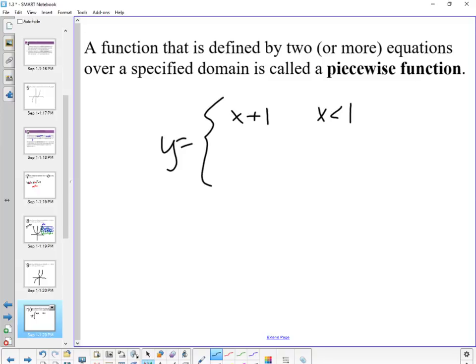So what we're saying here is that if x happens to be less than 1, I'm going to use this function x plus 1. If x is greater than or equal to 1, but less than, I don't know, pick something, 5, I'll go with x squared, okay? And maybe if x happens to be bigger than 5, then I want to do another linear, let's go 2x plus 3, okay? So this is a piecewise, because different pieces of it will look like different functions. Does that make sense?